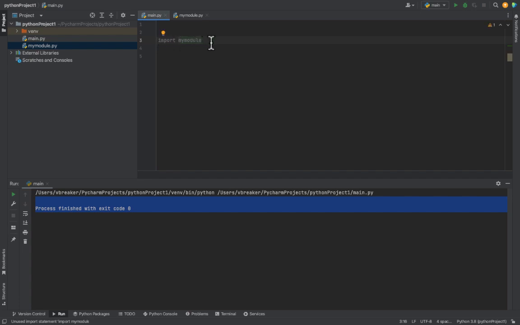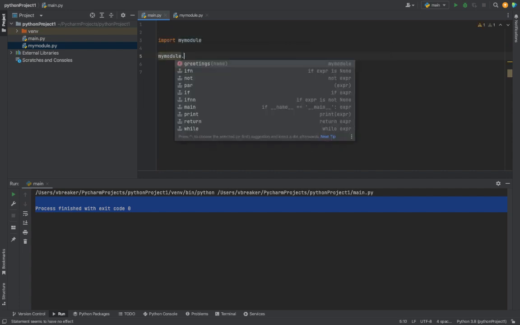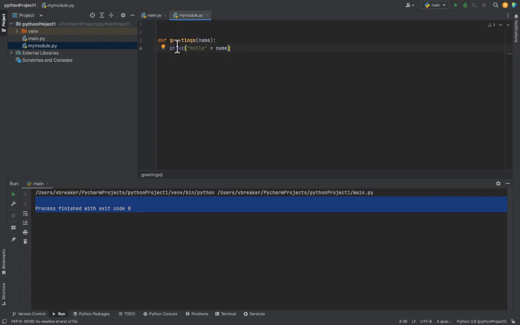So now you see it has turned gray because you've not used it yet. You've just imported it, but you've not used it. Then to use it, we just call that module, module dot, and what function does our module have? It has the greetings function, which was defined here. So all we need to do is module dot, we access this greetings function in our module. Okay, so module dot greetings. Then now we can pass the name of the person we want to greet here, which is maybe Messi.